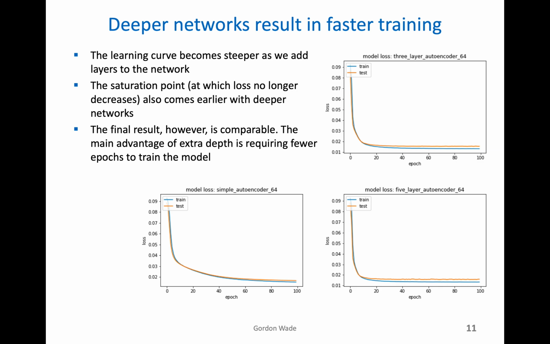For the next set of experiments, I created a few additional architectures with 3 and 5 layers respectively. The main thing that stands out to me is that the training time decreases a lot for our saturation point. So we can see that the curve on those deeper models is much, much steeper than on the shallow model. We can also see that the deeper models are a little bit more susceptible to overtraining near the end, which is expected as they've hit the saturation point earlier on. But ultimately, the loss ends up being quite similar between these and the simple shallow model again.